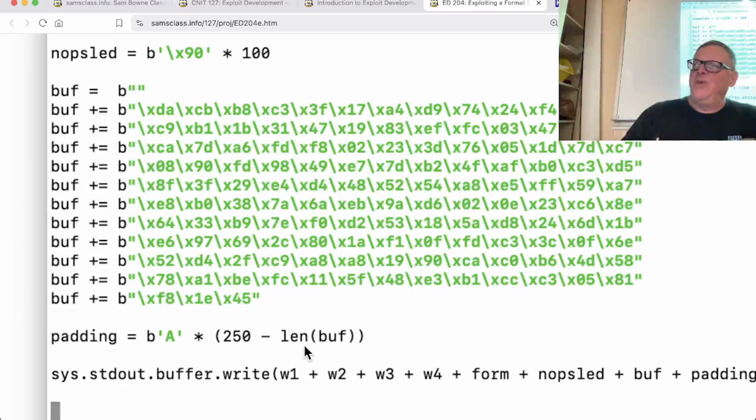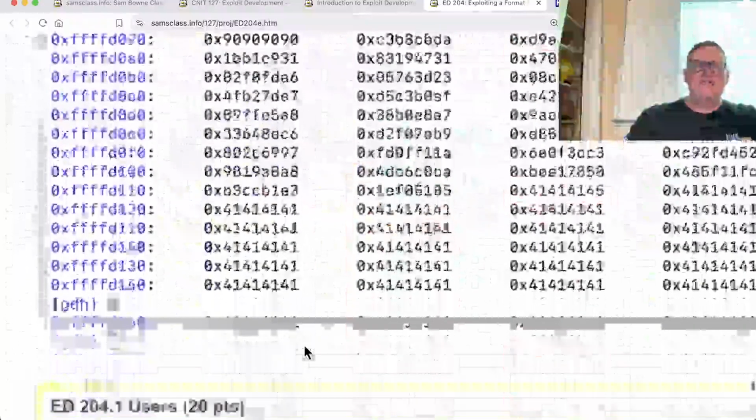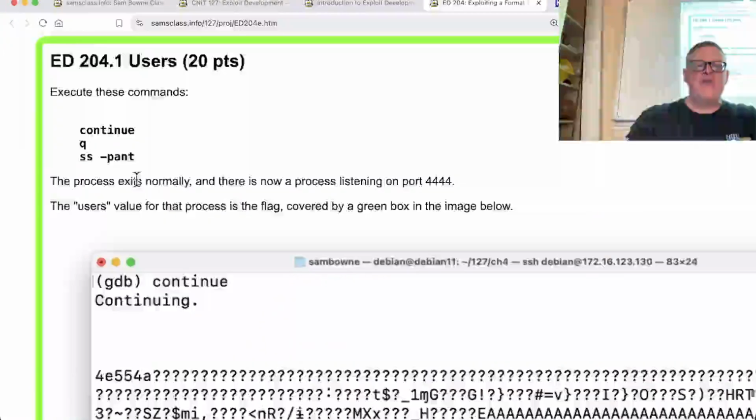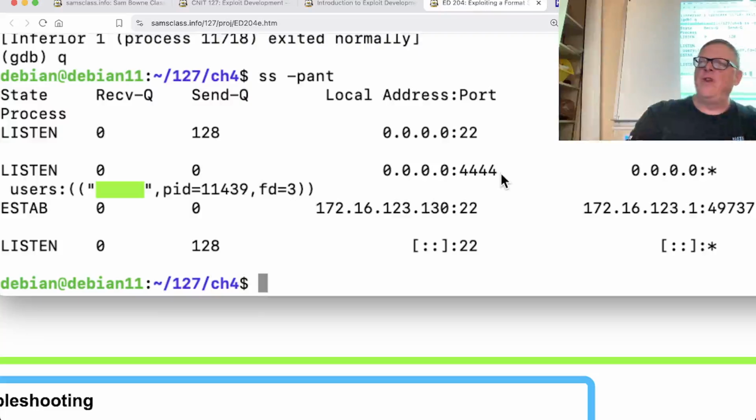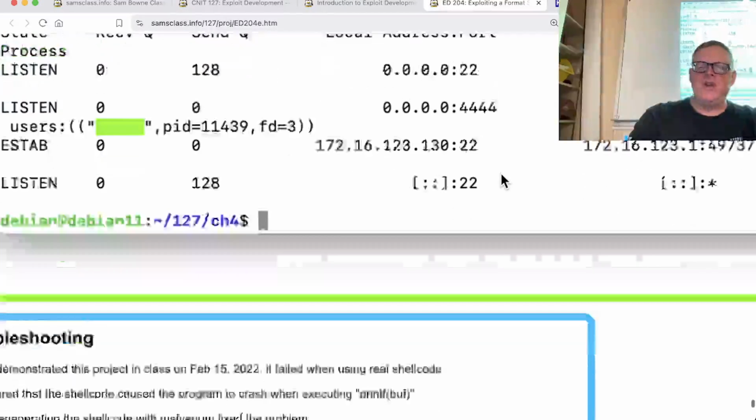Once you have any kind of exploit, always make sure to keep the total length of it the same to make sure you're hitting exactly the same vulnerability, just as a general good practice. And then what will happen is when you run that, it will start a listening shell. If you run ss -pant, you'll see it listening on port 4444, which is the default for Metasploit shellcode.